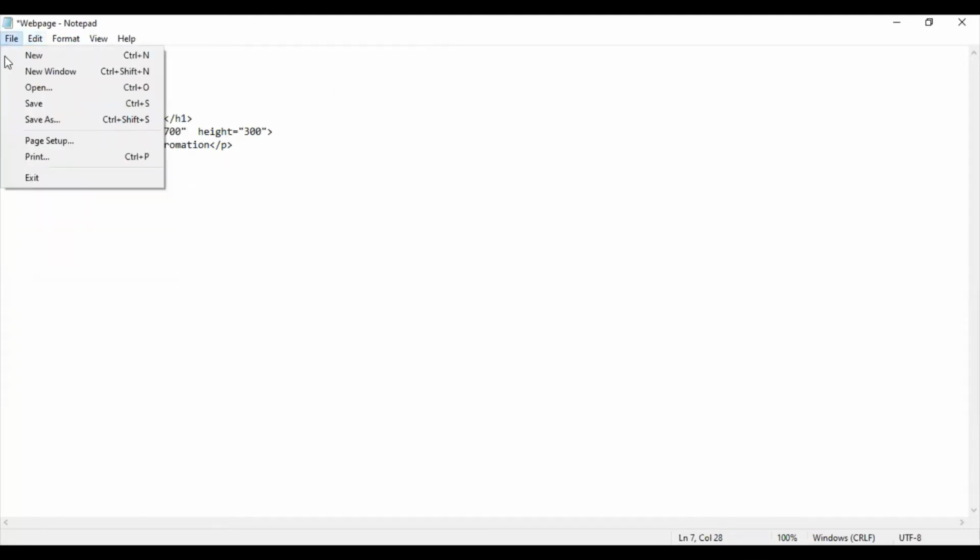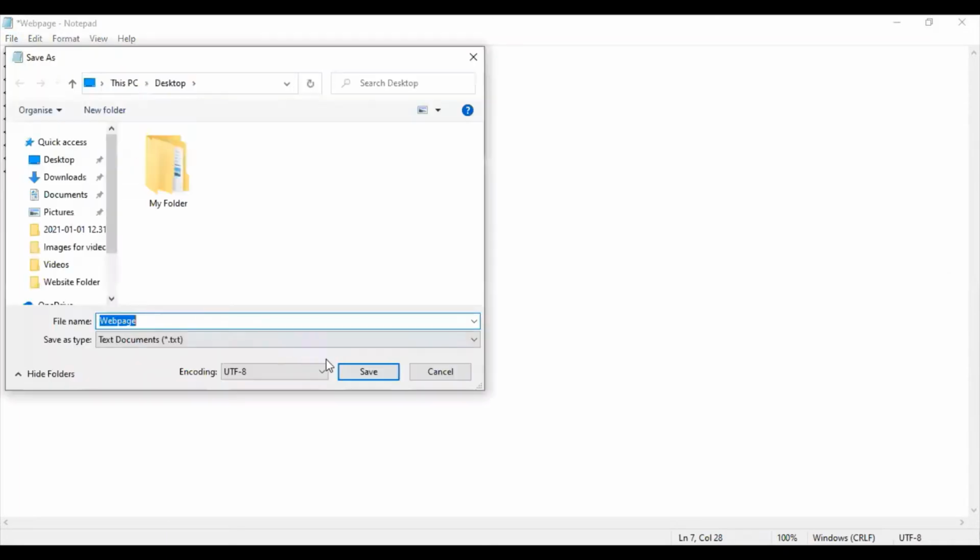See, that's what I've said. Even the tiniest mistakes in HTML can cause a great disaster.